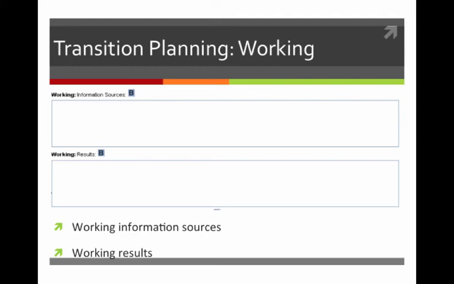Data sources may include review of school records and classroom data, interviews of the student, caregiver, parents, or employers, observations, questionnaires, and informal or published assessments. Results must include data or skills information to support the services, supports, or activities included in the IEP.